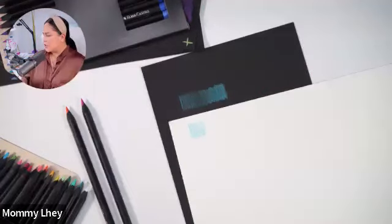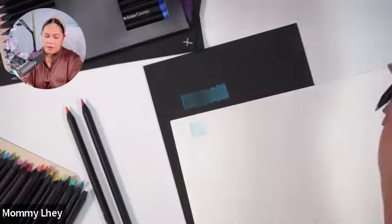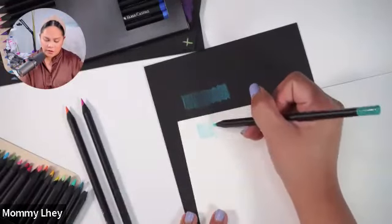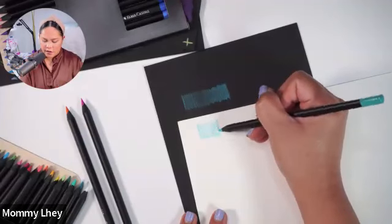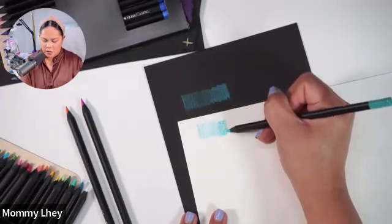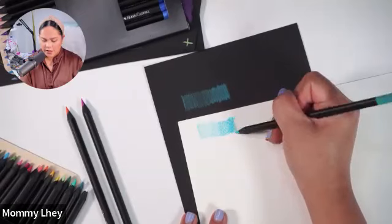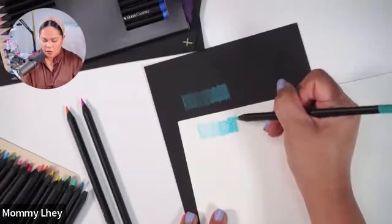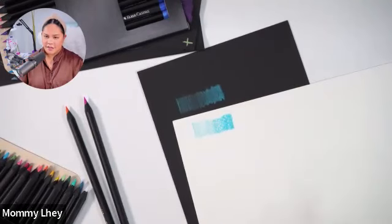I never use an eraser, but I believe that you can. There are different types of erasers that you can use for colored pencils. All right, so I'm going to apply pressure softly, then adding more and more, and then really more. As you can see, the colors are so opaque, like that. See?